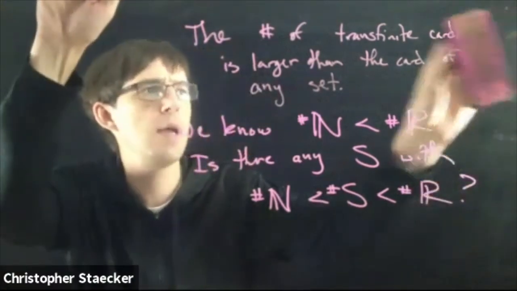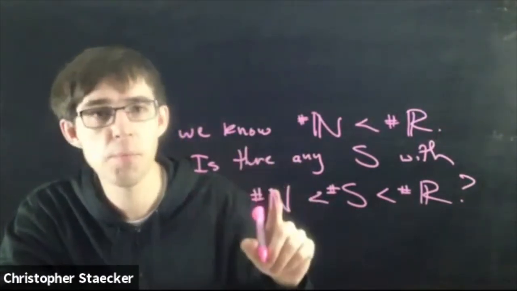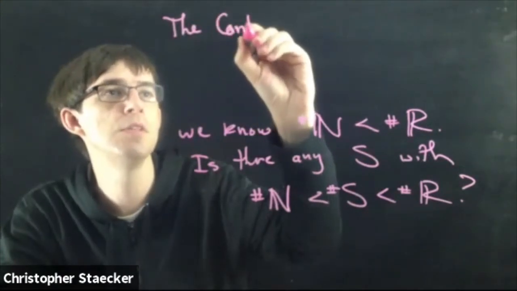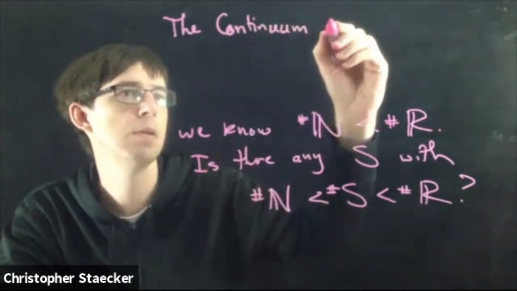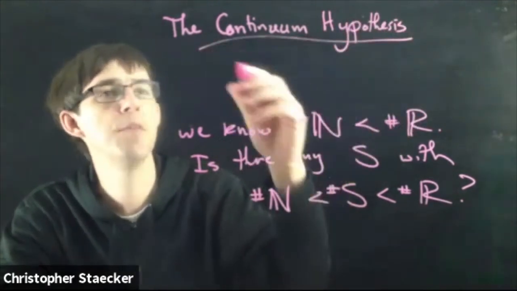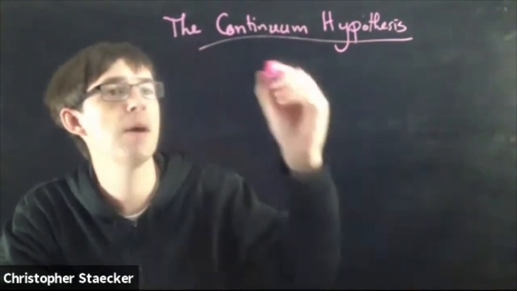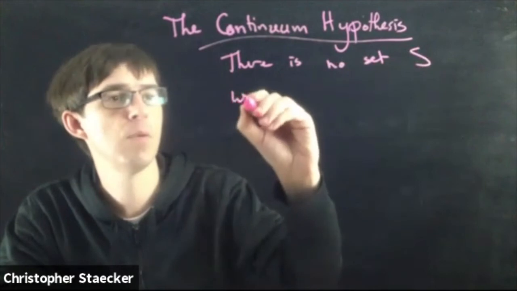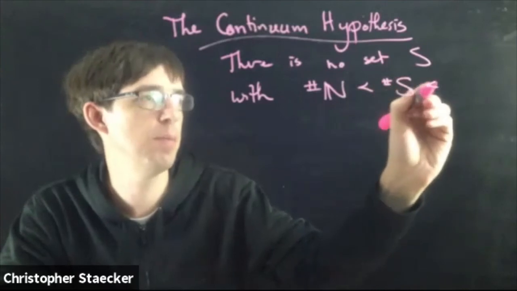Cantor, as far as I can tell, believed that the answer was no. And he wrote this. Cantor did not prove this, which is why it's not called a theorem. But he called this the Continuum Hypothesis. That's how you spell continuum, right? Continuum Hypothesis. And this was in Cantor's original paper in the 1870s, the Continuum Hypothesis. It just says there is no set S having its size intermediate in between the naturals and the real numbers.